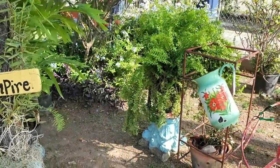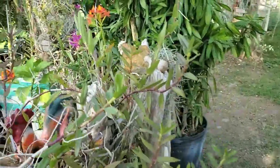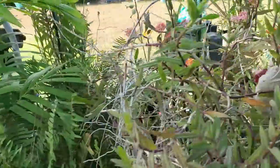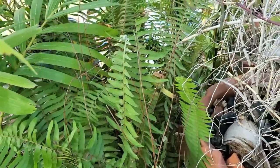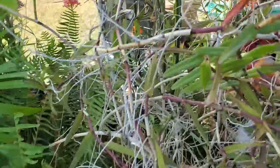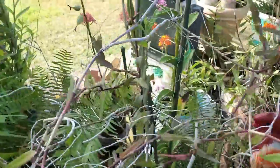And I'm now going around to the back of the empire. This is a little passageway that I created so you can walk all the way around to the back and still enjoy the blooms inside the empire. And what I did, I should tell you too, I used some ferns inside the empire to sort of keep the empire cool during the day because it can be extremely hot where I live. And this is another epidendrum growing inside a clay pot. And I think it's in spike over here.